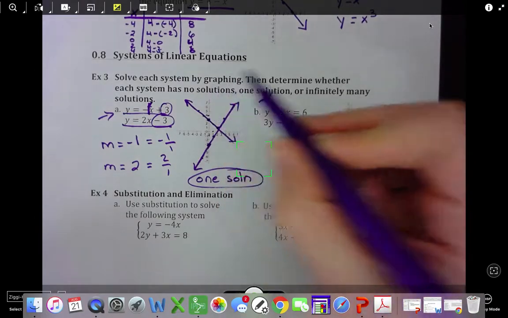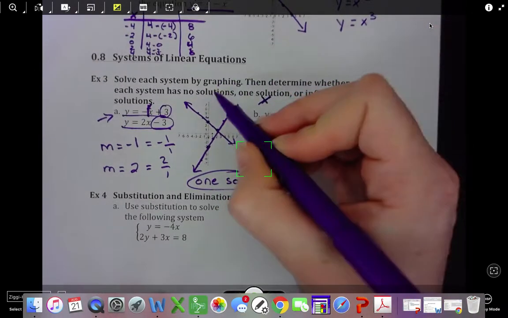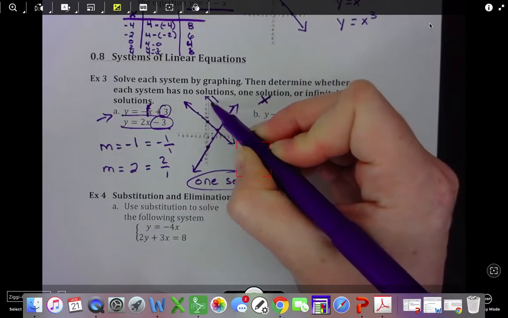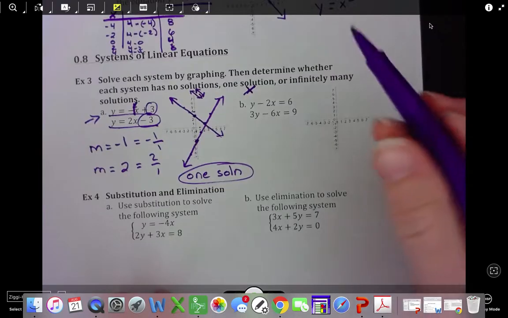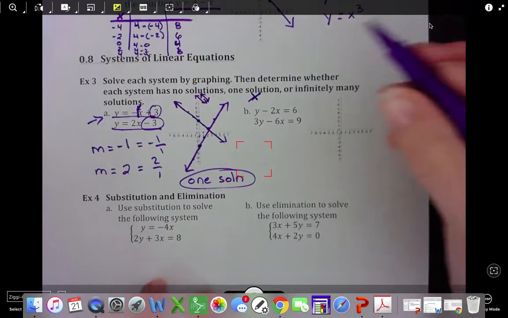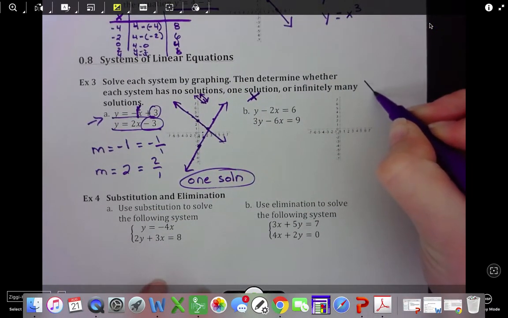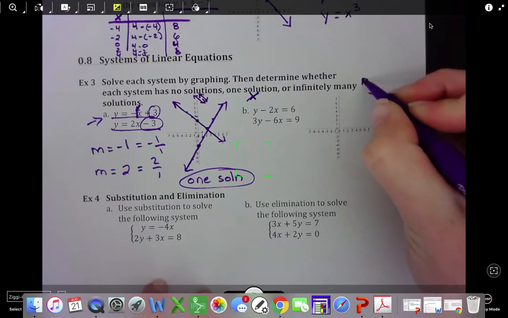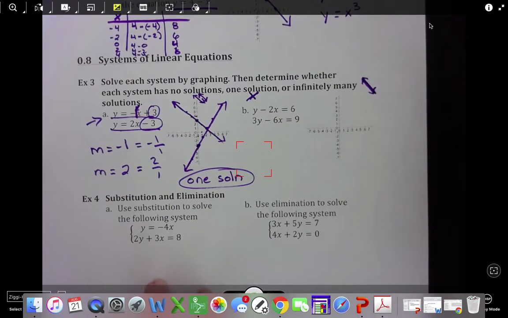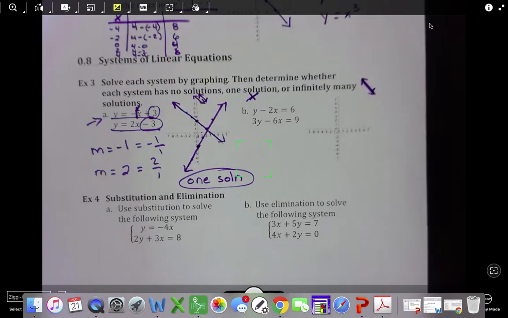Now when it has no solutions, it's going to look like 2 parallel lines. Okay, so maybe you want to do a little visual like that. 2 parallel lines, because those 2 parallel lines are never going to intersect, so there will be no solutions. And then when it has infinitely many solutions, they will give you 2 equations that, when you graph them, will look like exactly the same line. So it'll be really 2 lines that are directly on top of each other. That's what infinitely many solutions looks like. Infinitely many solutions because those 2 lines are intersecting at infinitely many points.